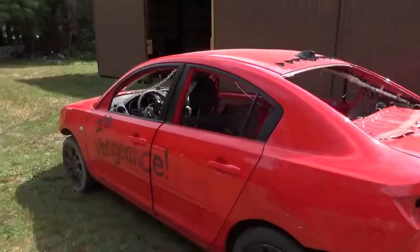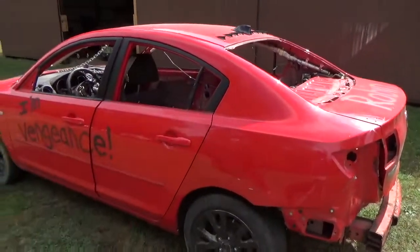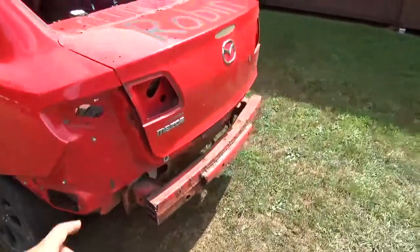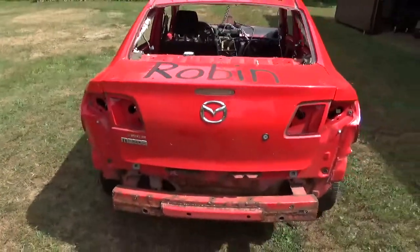We'll put our seat belts around the doors and the back window here, and then duct tape them as well. Same thing here with the trunk. We'll anchor it. You can see we just threw a Robin back there. Again, very simple, very quick.